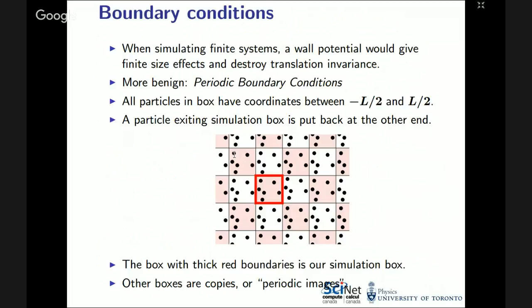You can think of it, for instance, if you want to know how a biomolecule dissolves in water. You have this biomolecule surrounded by a lot of water. But if you just leave it like that, the water is going to evaporate at the ends, right? So you want to somehow pretend the water is infinite. Same for evolving the state of the whole universe. You'd like to do it as big as possible, but maybe it's enough to have a small portion represented. How do you make something finite into something that looks infinite? Well, this is how you do it.